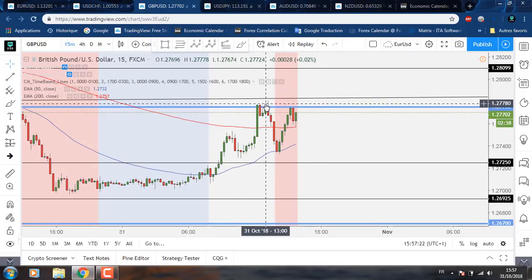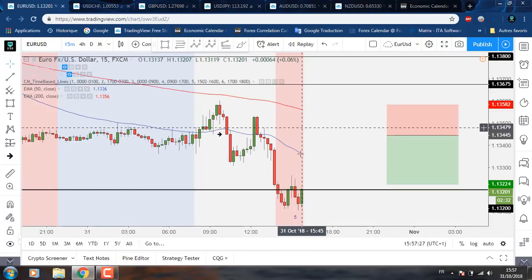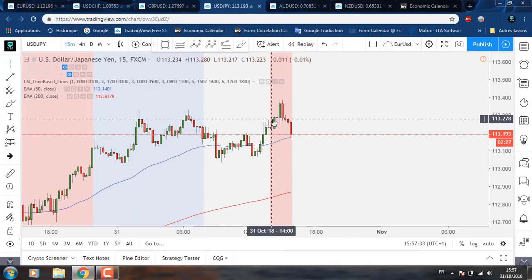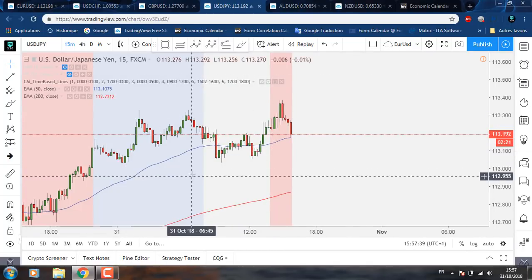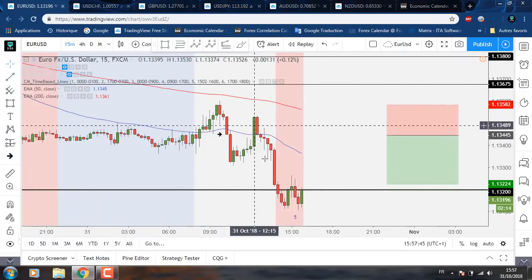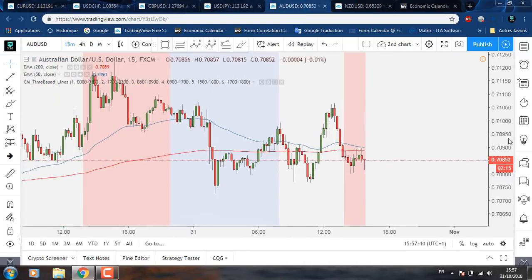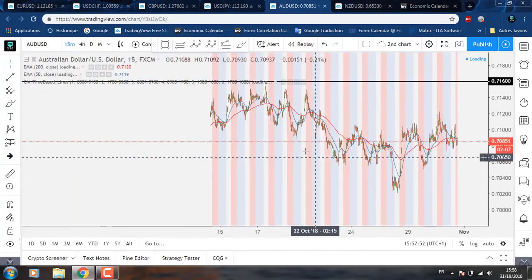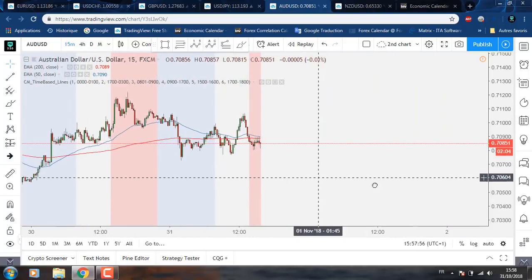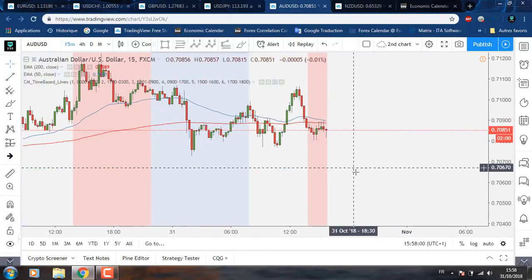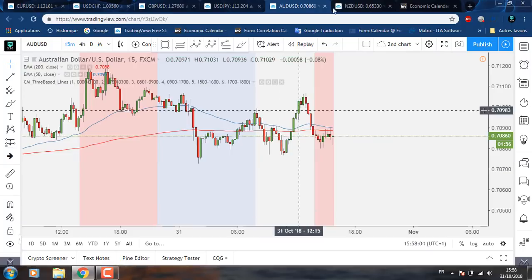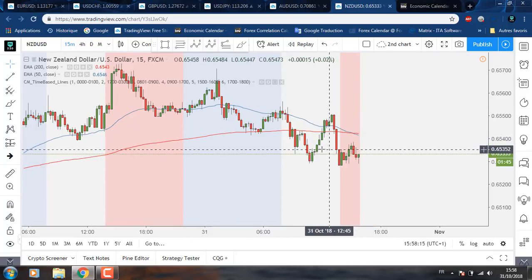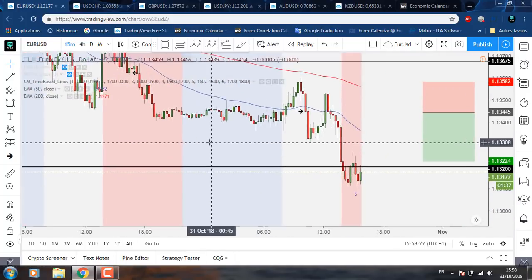You can see here at the US news, the pound fell down significantly also relative to our Euro USD move. USD JPY, another major pair, was very strong. This is another confirmation for us that the USD is getting stronger at the moment and the euro is weak. So that's why we have a perfect trade. AUDUSD was going sideways. If you zoom out and see here, AUDUSD was going sideways for quite some time, just choppy. So the correlation is kind of going away. You don't rely that much on it, but you still analyze it. And NZDUSD was clearly weak because it was creating lower lows and lower highs. And these were our confirmations on this trade.